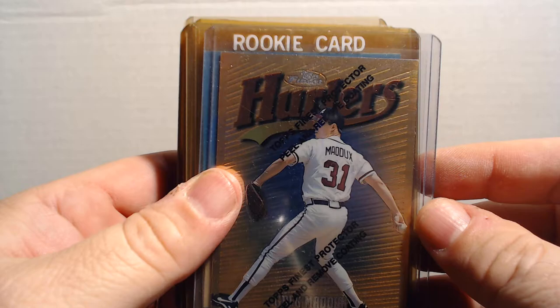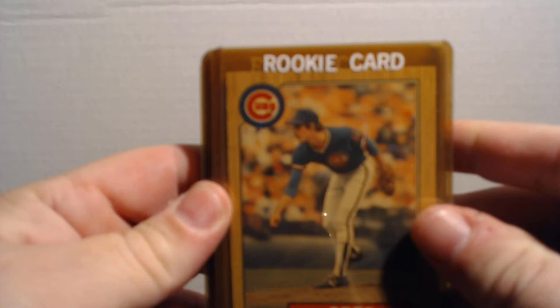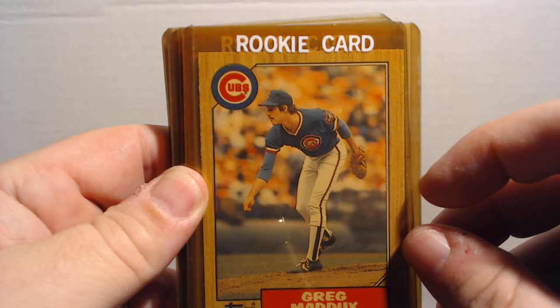His rookie card. This is Fleer rookie. His Topps rookie. These have been in this car since 1987 when I got them. So it's turned the thing a little brown, but the cards are good to go. Cards are in great shape.